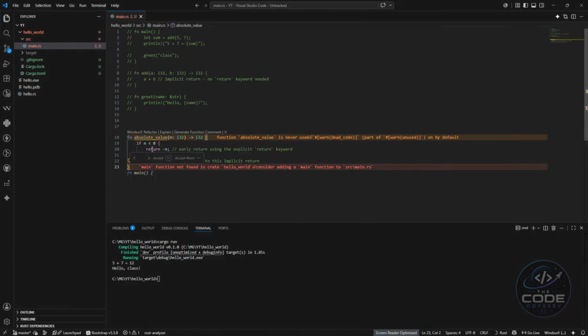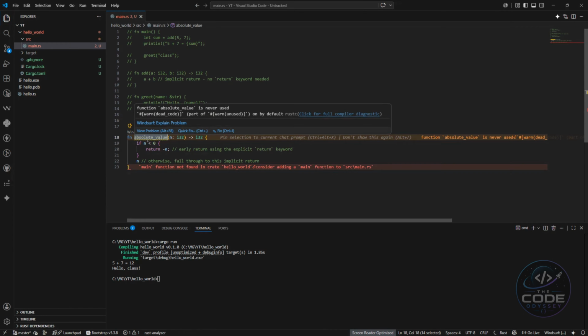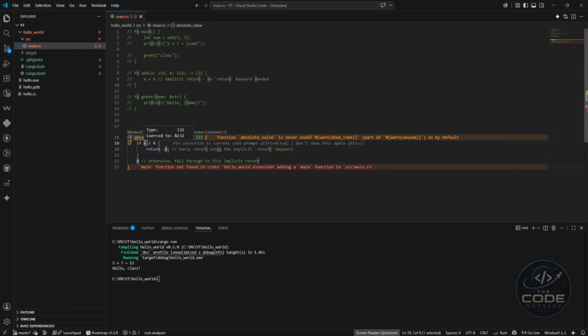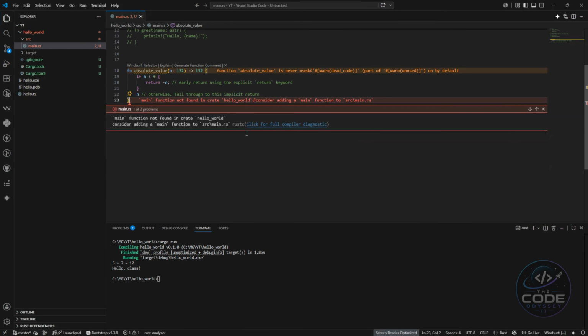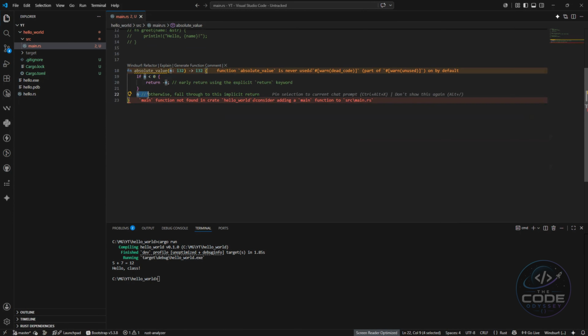So let's continue with one more pattern. An early return. So what happened in this function? If n is negative, we explicitly return early with the negative value. Otherwise, execution falls through to the final line n, which is an implicit return, exactly like before.